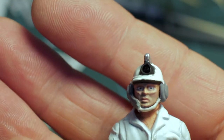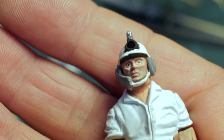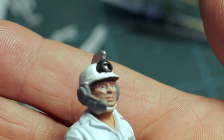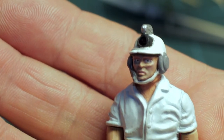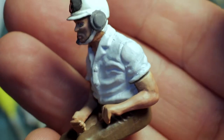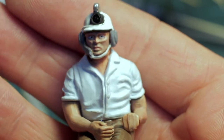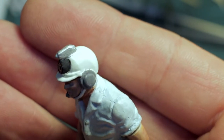It's the first figure I've actually painted and tried to add detail to properly. While it's not perfect, I'm reasonably pleased with it. I've tried to give him a little bit of a five o'clock shadow, following various tutorials from YouTube. For the shirt, rather than just going with a straight white, I've used a hint of blue to give it a cool white appearance, building up glazes up to the creases to a purer white.